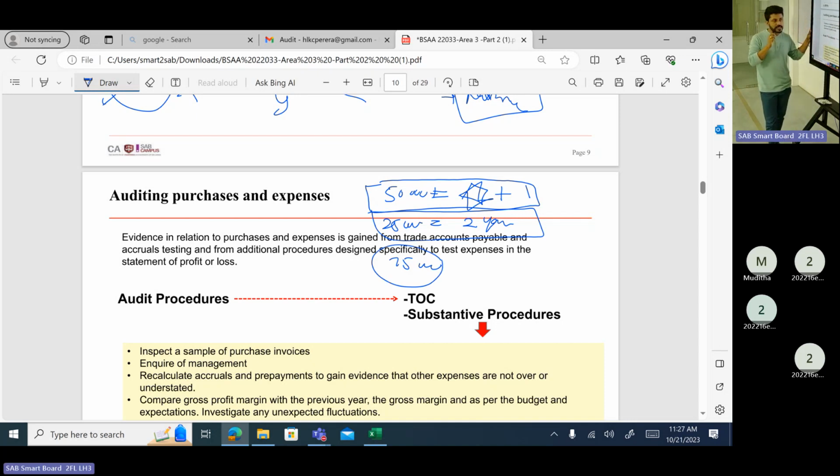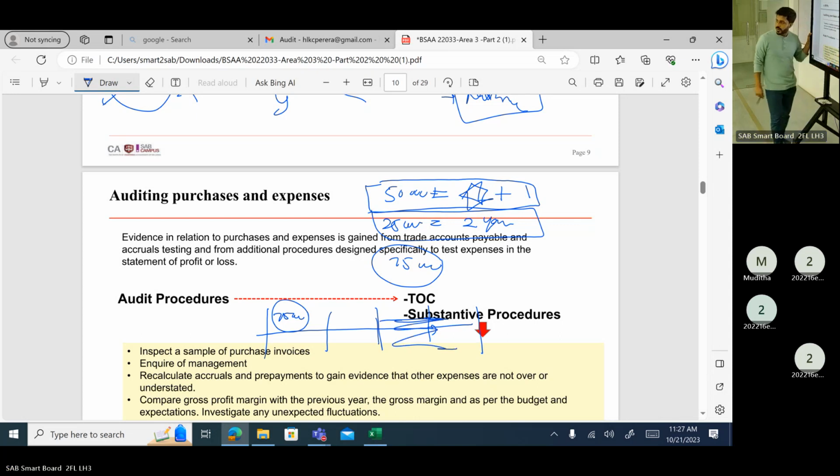But we can't recognize 75,000 as revenue. Why? Our performance obligation is spread for another 3 years. If we are recognizing 75,000 for this year, we are getting a service or kind of a repair or something like that in the next 3 years. So we have to incur cost. Once we are incurring cost in that period, we don't have revenue. Performance obligation is spread over different years. We have to recognize this separate performance obligation and recognize revenue.